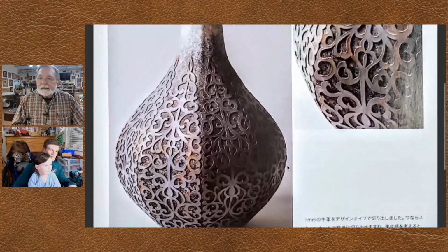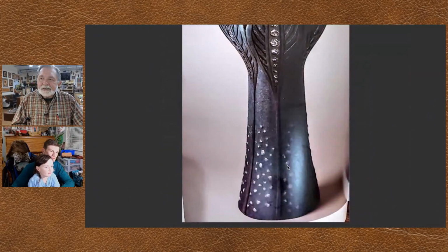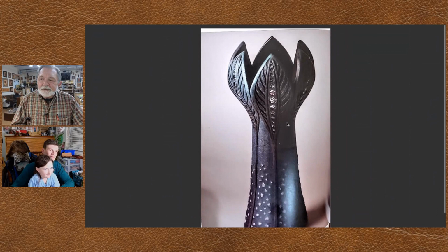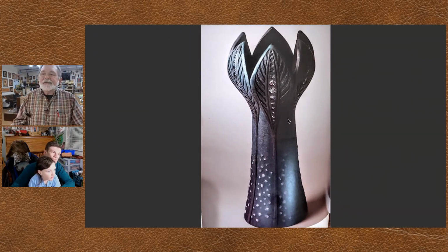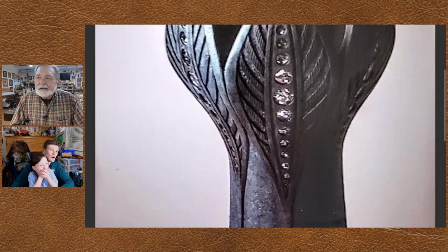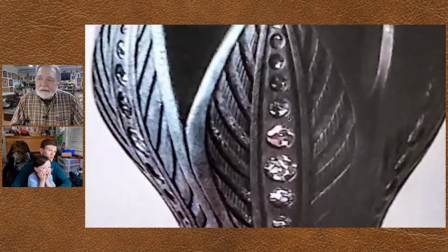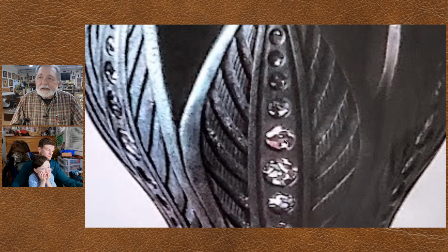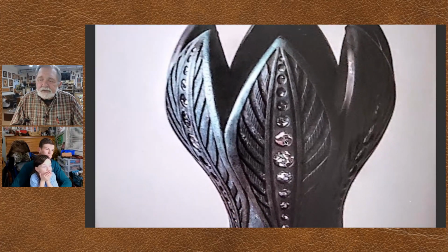All right, let's see that other vase we have there. Yeah, that other one. Very cool vase. She again captured a floral design right there in the design of the vase. And are those actual stones in there? I don't remember on that one. I don't think so. They're cutouts, and I think there's something reflective underneath, but I don't know that I've seen this one. Again, we stole a picture out of her book just to give people an idea what she does.